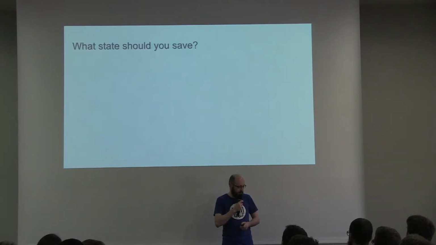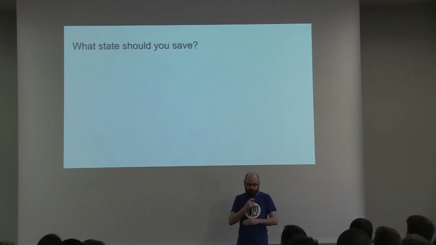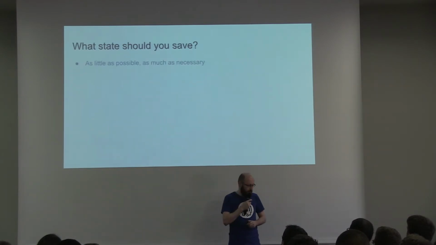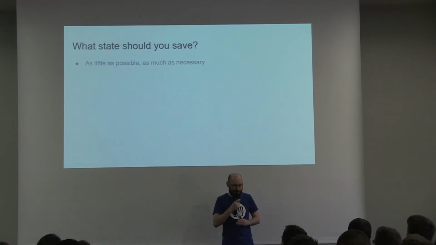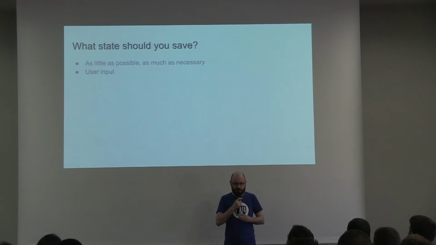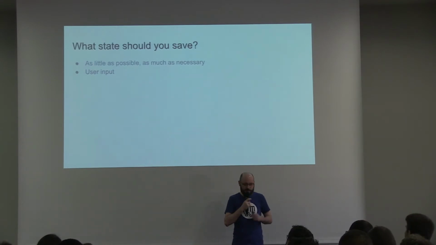All right. So now what state should you save? I was talking about this a little bit, so we know what is saved, so everything else needs to be saved, but the question is where. Since the bundle is limited, we don't want to put everything in there. Super hand-wavy answer, as much as needed, but no more. Here I'm only talking about the bundle. So user input that's not saved manually is stuff that you can't get anywhere else because the user should only do it once. If they have to do it more than once, they are frustrated. So save all user input.